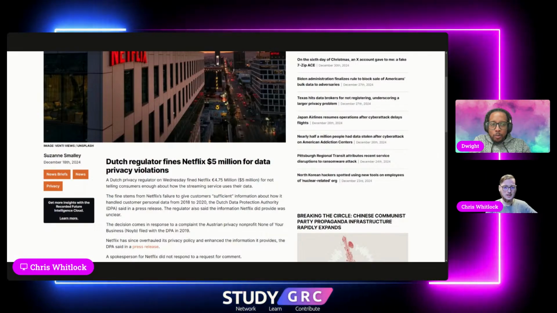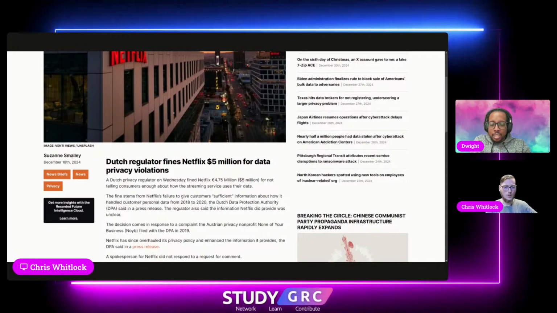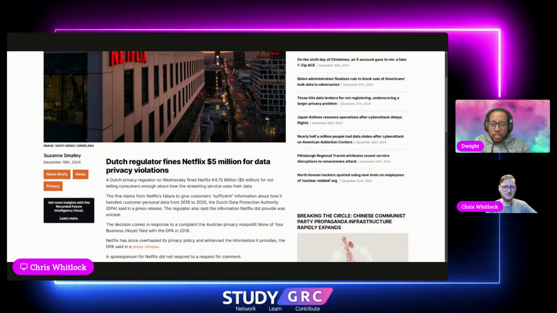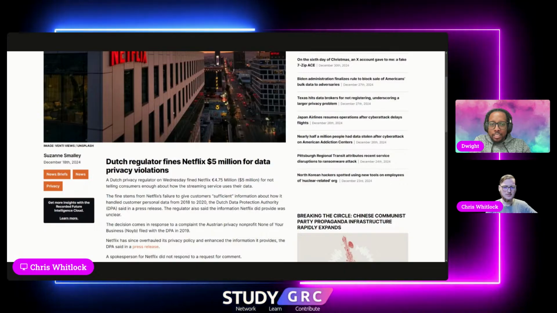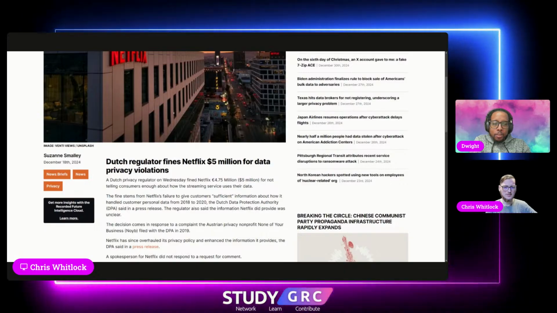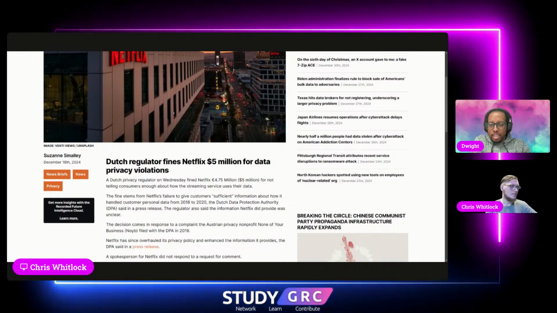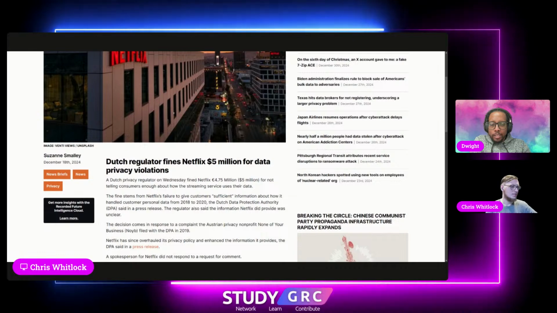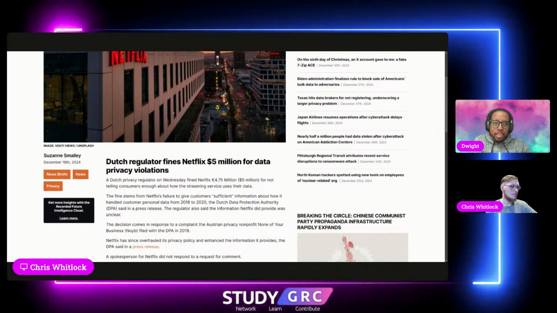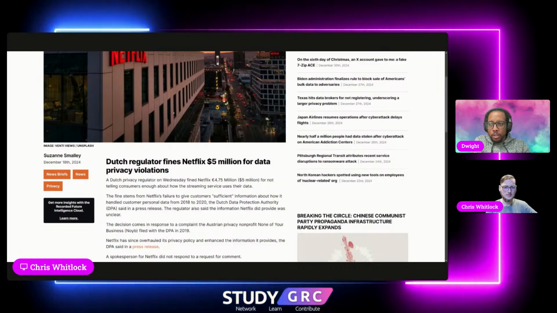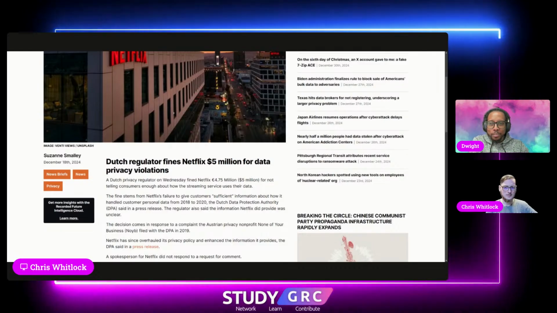Yeah, it takes a while, but eventually they get to you, and sometimes it turns out this way. But yeah, Netflix, I think in both of the cases they're probably going to try to appeal them both, but these bigger fines are really what send ripple waves and end up getting people to take this stuff a little bit more seriously. So it is important, and I think that's a good reason for us to bring it up today.